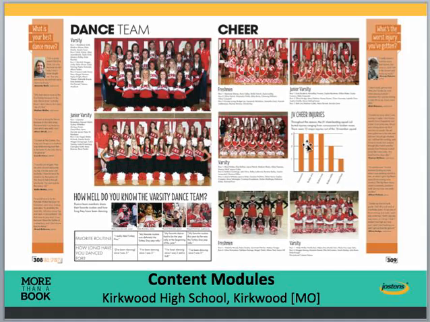Here they did a bar graph on JV cheer injuries that they've experienced. And here they ask, how well do you know the varsity dance team? And they profiled 4 of the dancers and asked them 2 questions, what's your favorite routine? And how long have you danced? And they just quoted those. So it creates interesting, interactive content that is mixed in with some of the traditional content like these reference photos. So all they had to do to create this was minimize some of these reference photos, make them a little smaller. They're still plenty big, plenty visible to put both the pictures and the names, and then work in the other content in the midst of the page.